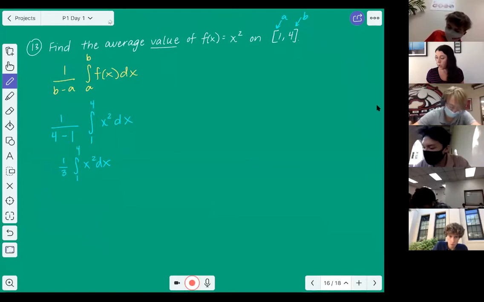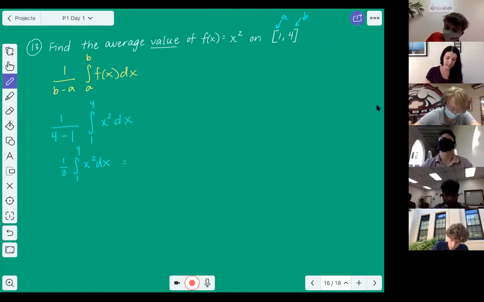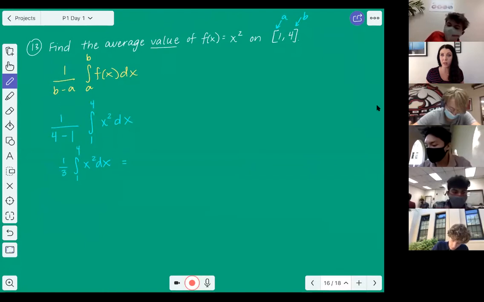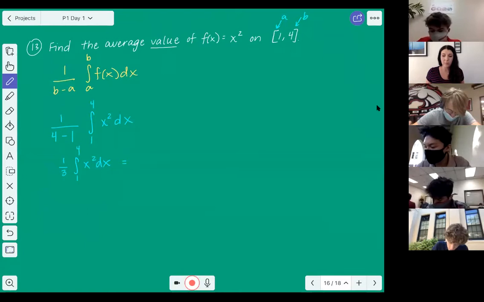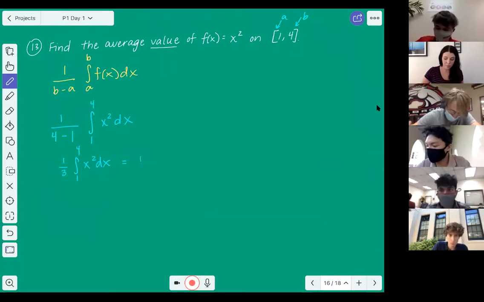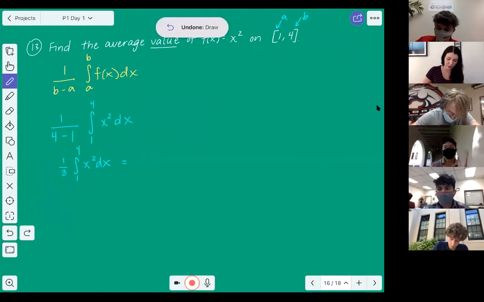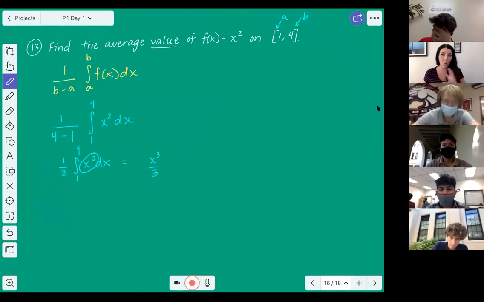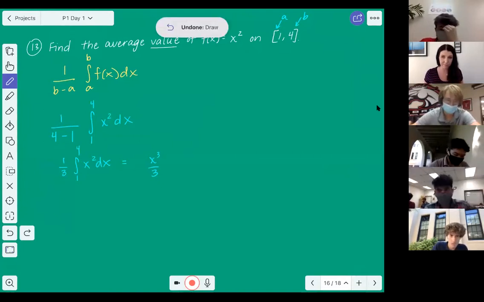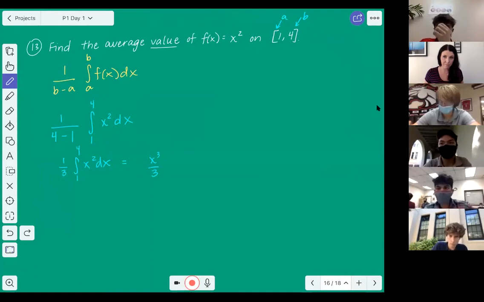Let's go to Naman. Naman, what is the antiderivative of x squared? I got 1/3 x to the 3rd. You got 1/3 x to the 3rd. So I'm going to call that x cubed over 3 for just the antiderivative of the x squared part. What else do I need to include, Naman? Oh, you're a little hard to hear. I'm going to come back to you. Sorry about that. Charlie, what else do I need to include along with that x cubed over 3?